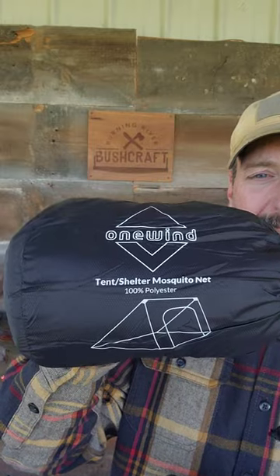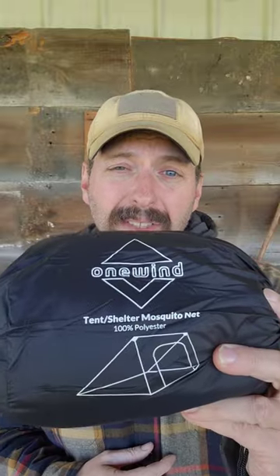I've shown this lightweight three-sided survival shelter in a previous video. I do really like that shelter — it's under 10 ounces and it's similar to a Whelan style tent, but with an open face like that you're at the mercy of the bugs. This time of year is not bad, but if you travel through buggy areas like I do, this is about the only way you're going to spend a restful night in the woods in an open shelter like that.